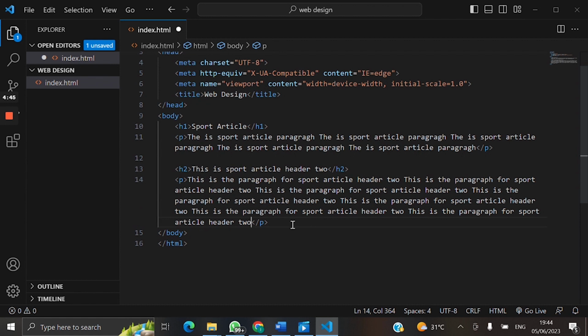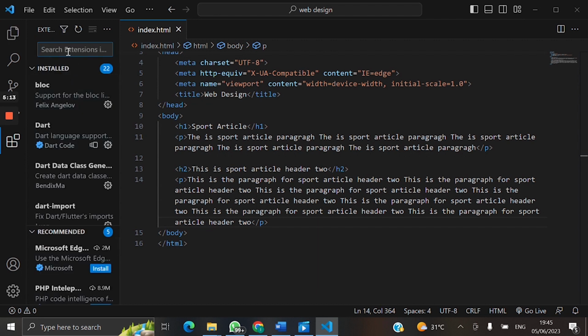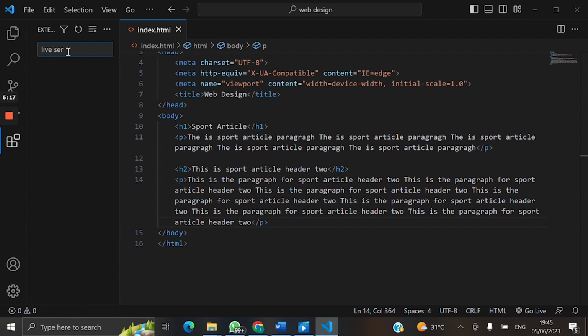Okay, VS Code comes with extensions. There are VS Code extensions. One of those extensions is Live Server. Live Server helps you to launch your web page or website locally so that you can see your changes as you are building your web page or website. So if you go to the VS Code, the last icon there is called extensions. So if you click on it, then you have search extensions, right? Live server.